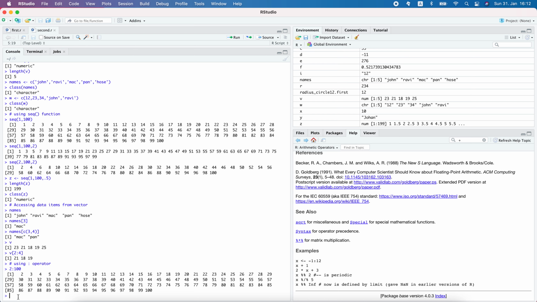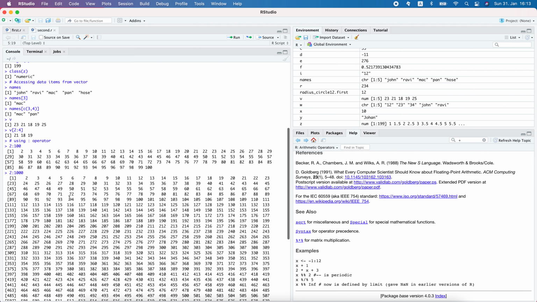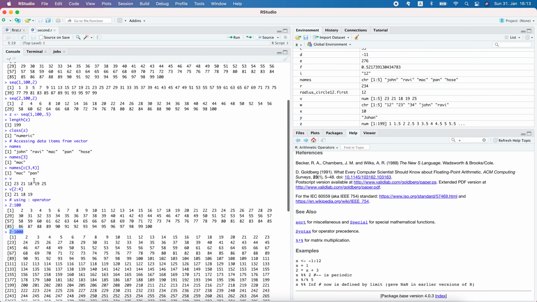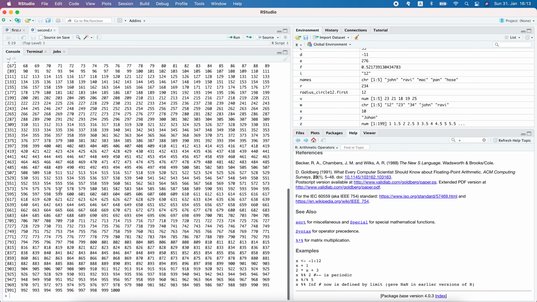So you can write the start and the end, and it will generate a sequence from start to end with a step size of 1. If you want to generate a sequence with step size 1, you can either go for the colon operator or use the seq function.